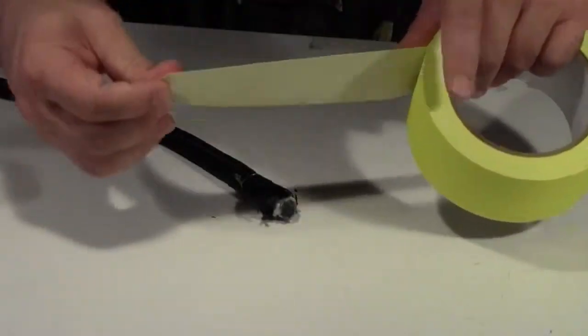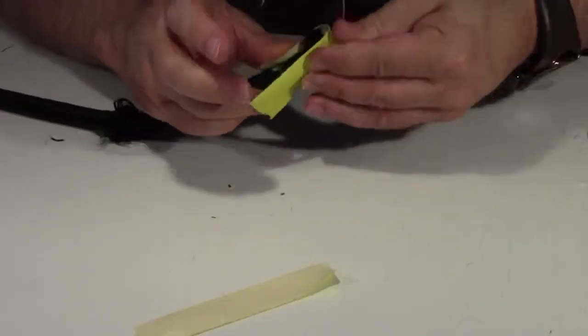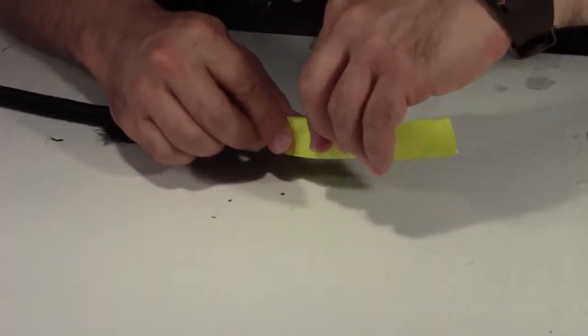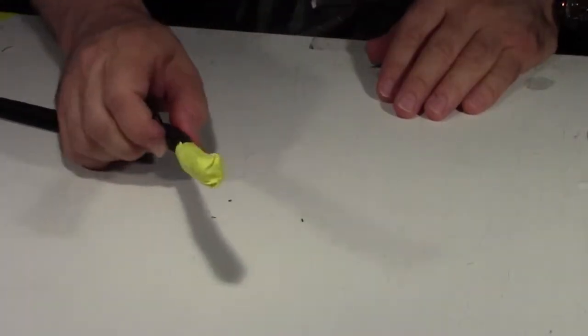Measure 6 inches of gaff tape and split that piece down the middle. Take one of the pieces and fold it over the end of the handle. Take the other piece and fold it over the end of the handle at 90 degrees. This will keep the end of the handle from fraying anymore.